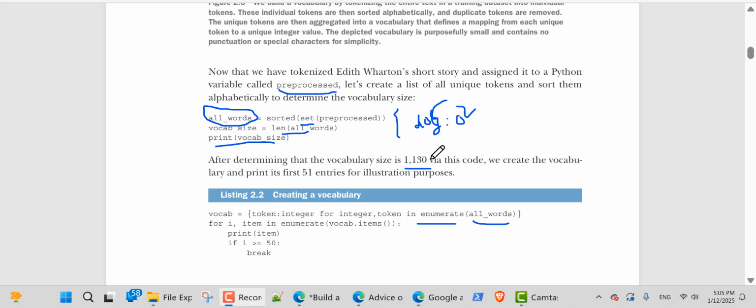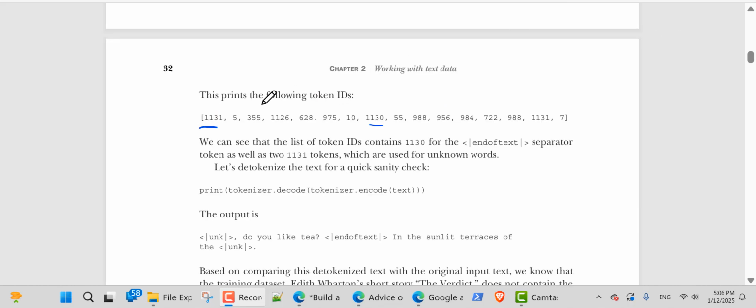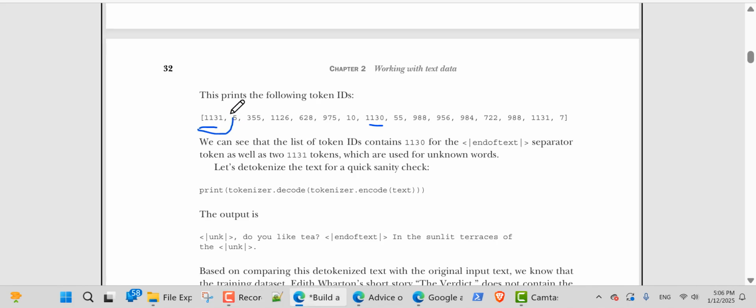That's why 1130 is actually the second to largest token, which was end of text, and unknown was the largest one, which is 1131. So unknown is 1131, and this is the end of text, which is 1130.